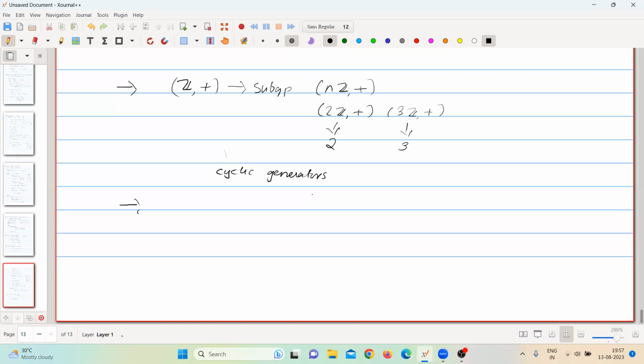Otherwise, do you know what a plain group is? Ma'am, my doubt is the total number of subgroups. Okay, total number of subgroups. I don't know whether there exists a formula or not. For example, if it is an infinite group, we have an infinite number of subgroups, right? Madam, for a finite group, how do we find the total number of subgroups?